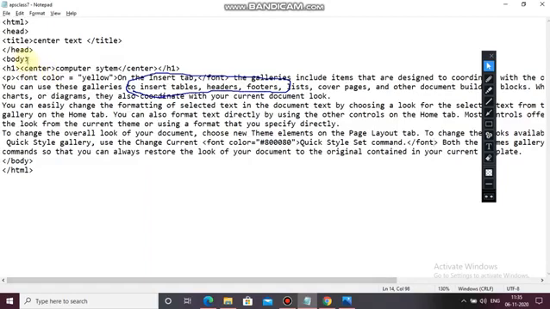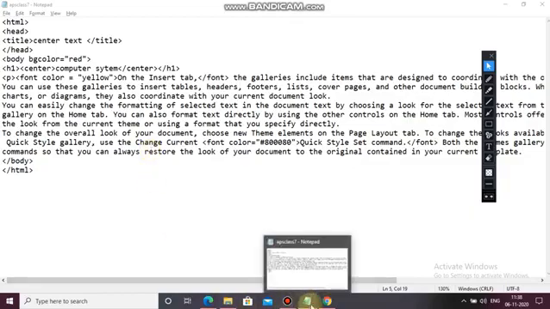Here, body BG color is the code for changing the background color. We will write BG color equals to the name of the color, red. So here, body BG color red.